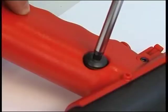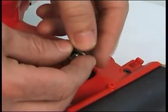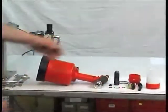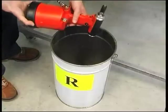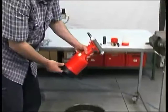Use a 5 mm Allen wrench to remove the tank plug, figure 50, together with the hermetic washer, figure 49. Then empty the oil tank. Used oil must be disposed of in accordance with the International Regulation on Environmental Safety for Used Oil Discard.